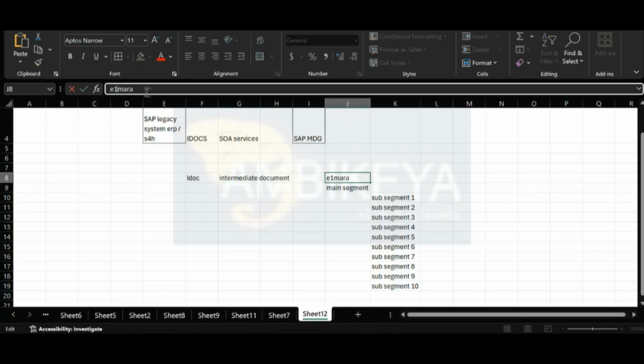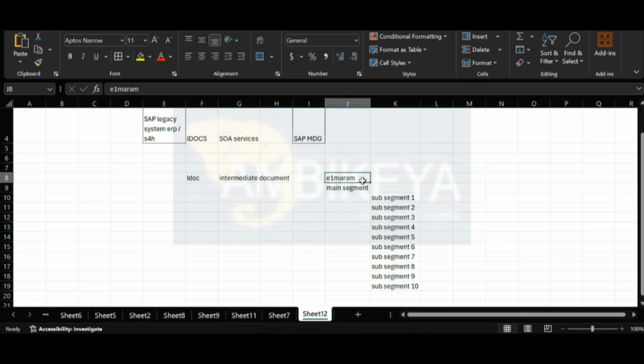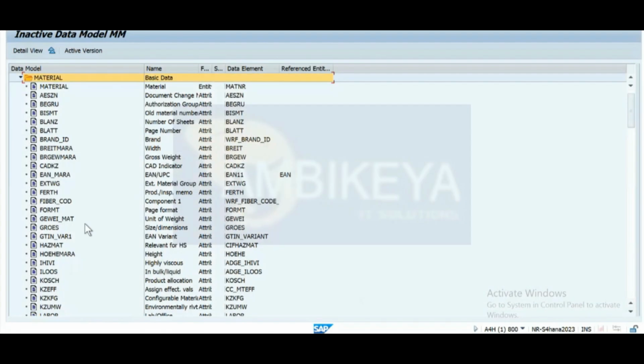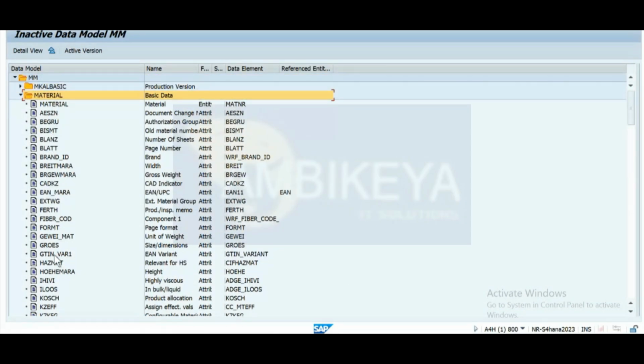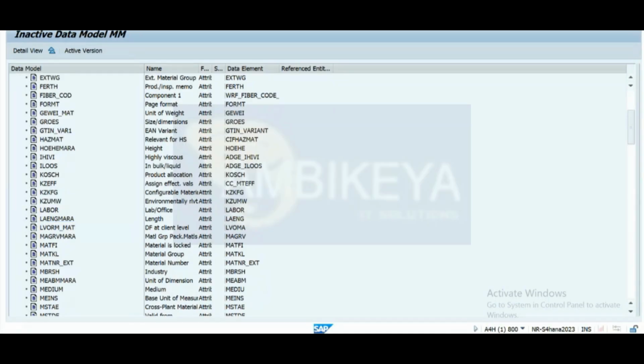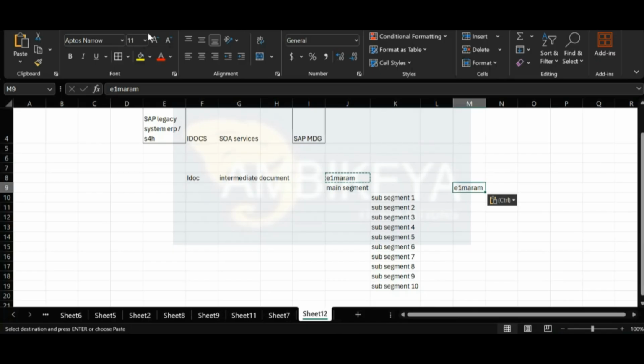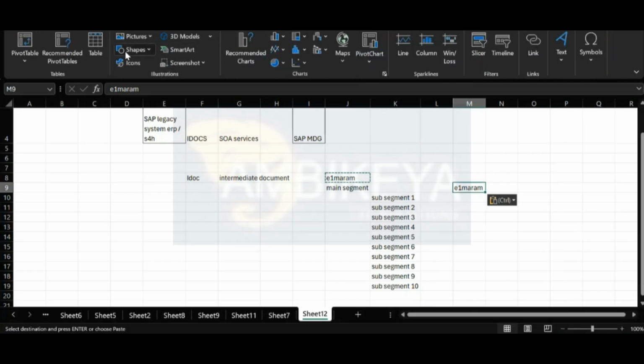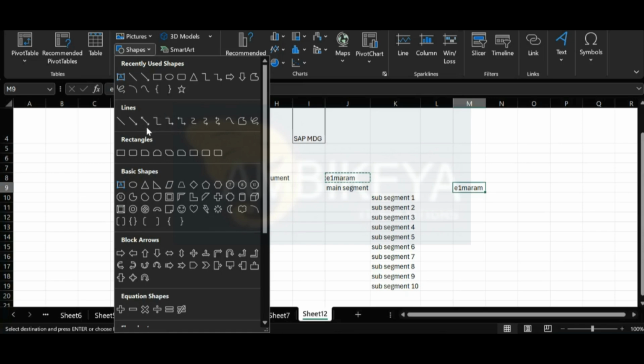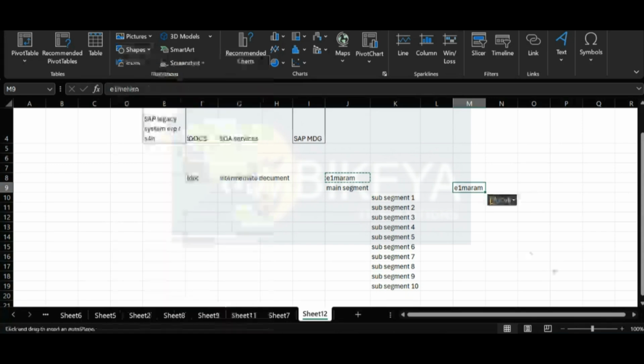The segment name is E1MARAM, so this will always be a segment name. Inside that, if we click on this, we get the material MARA table, and whatever fields are in the material, all this data will be present in that segment.